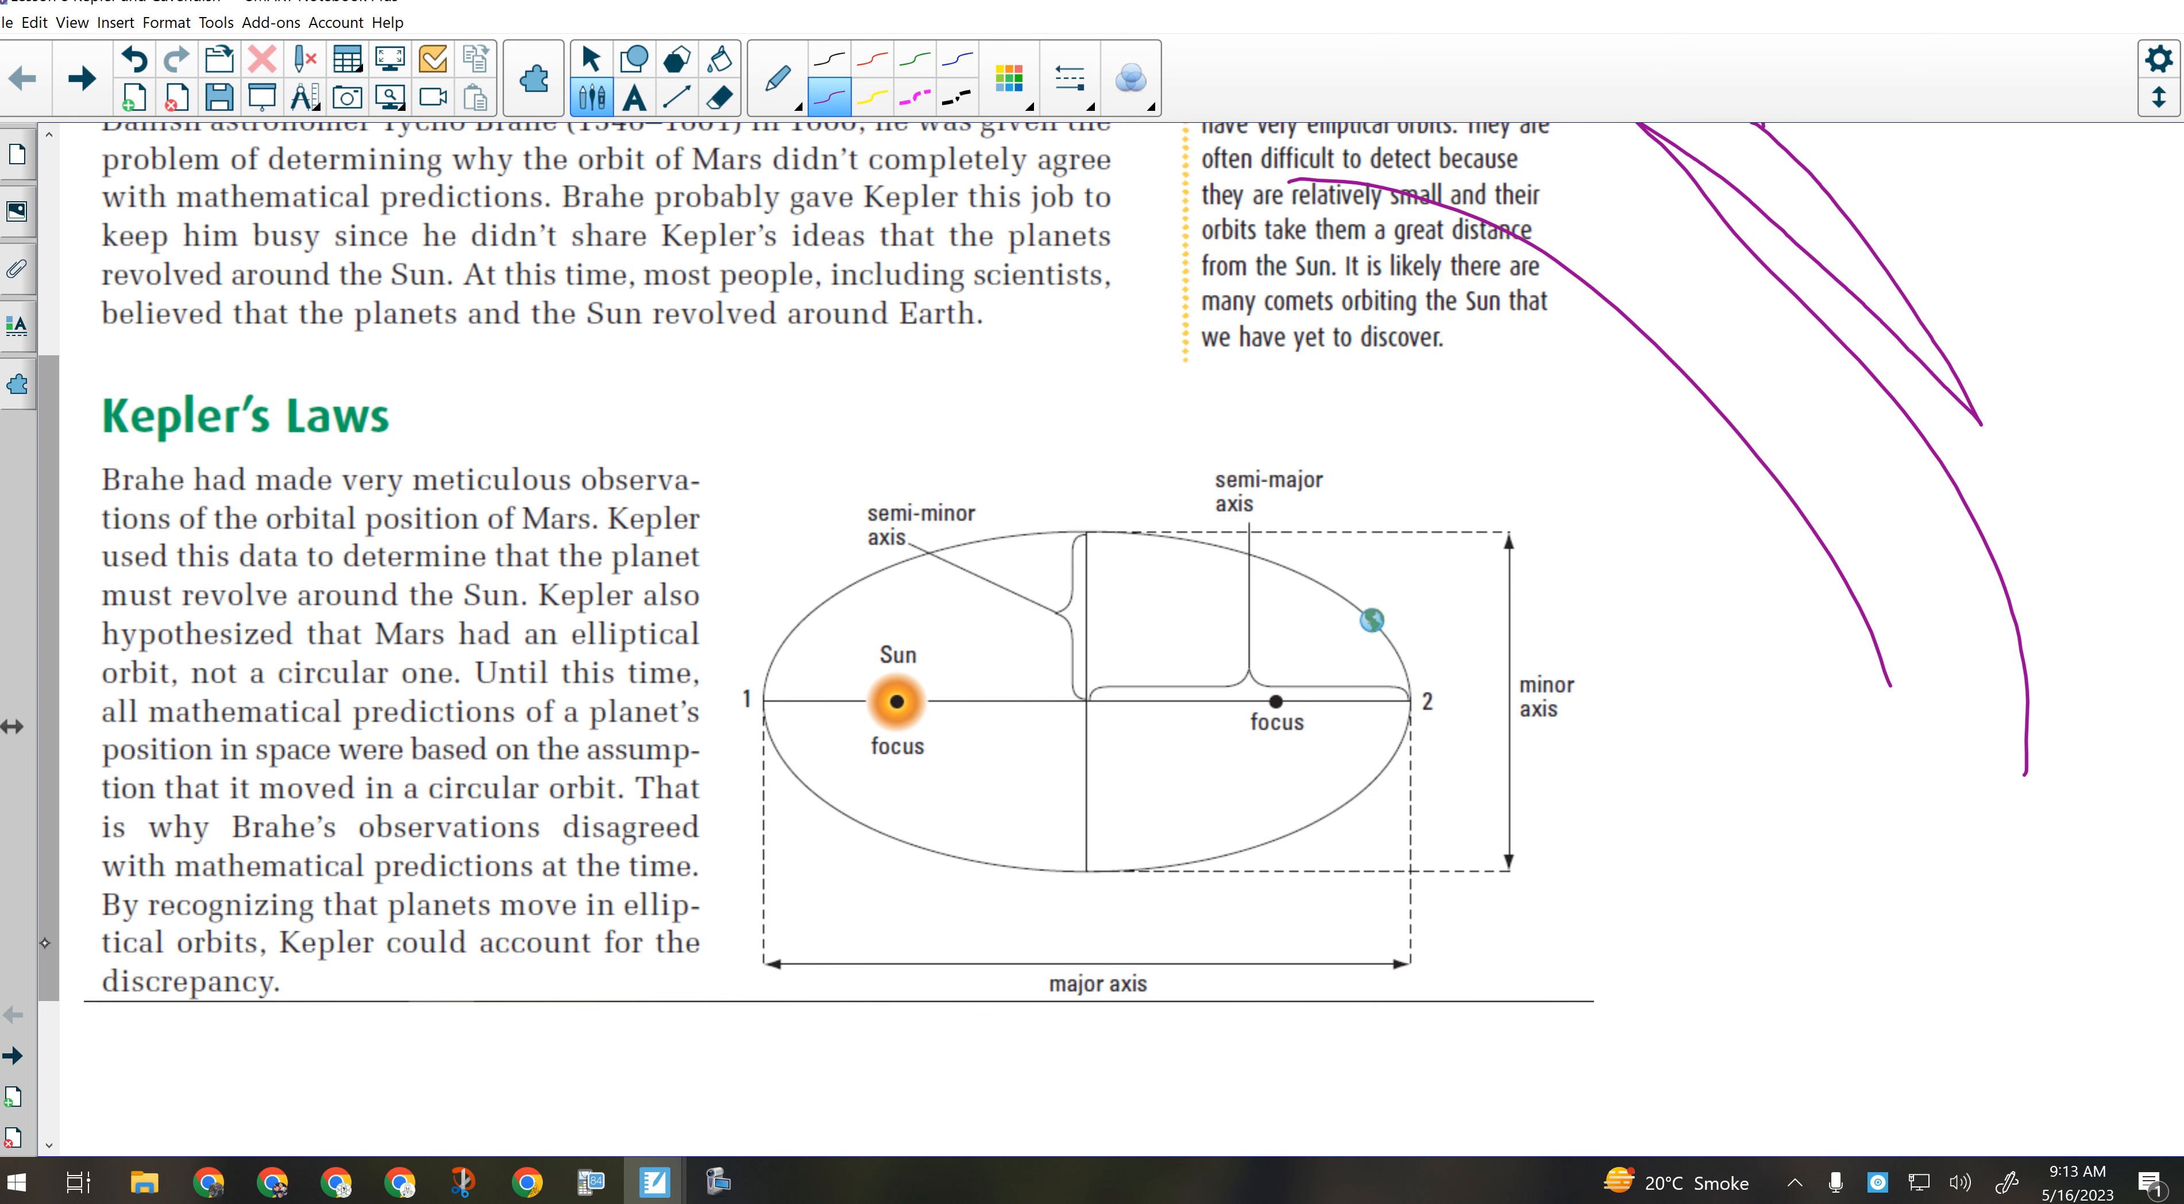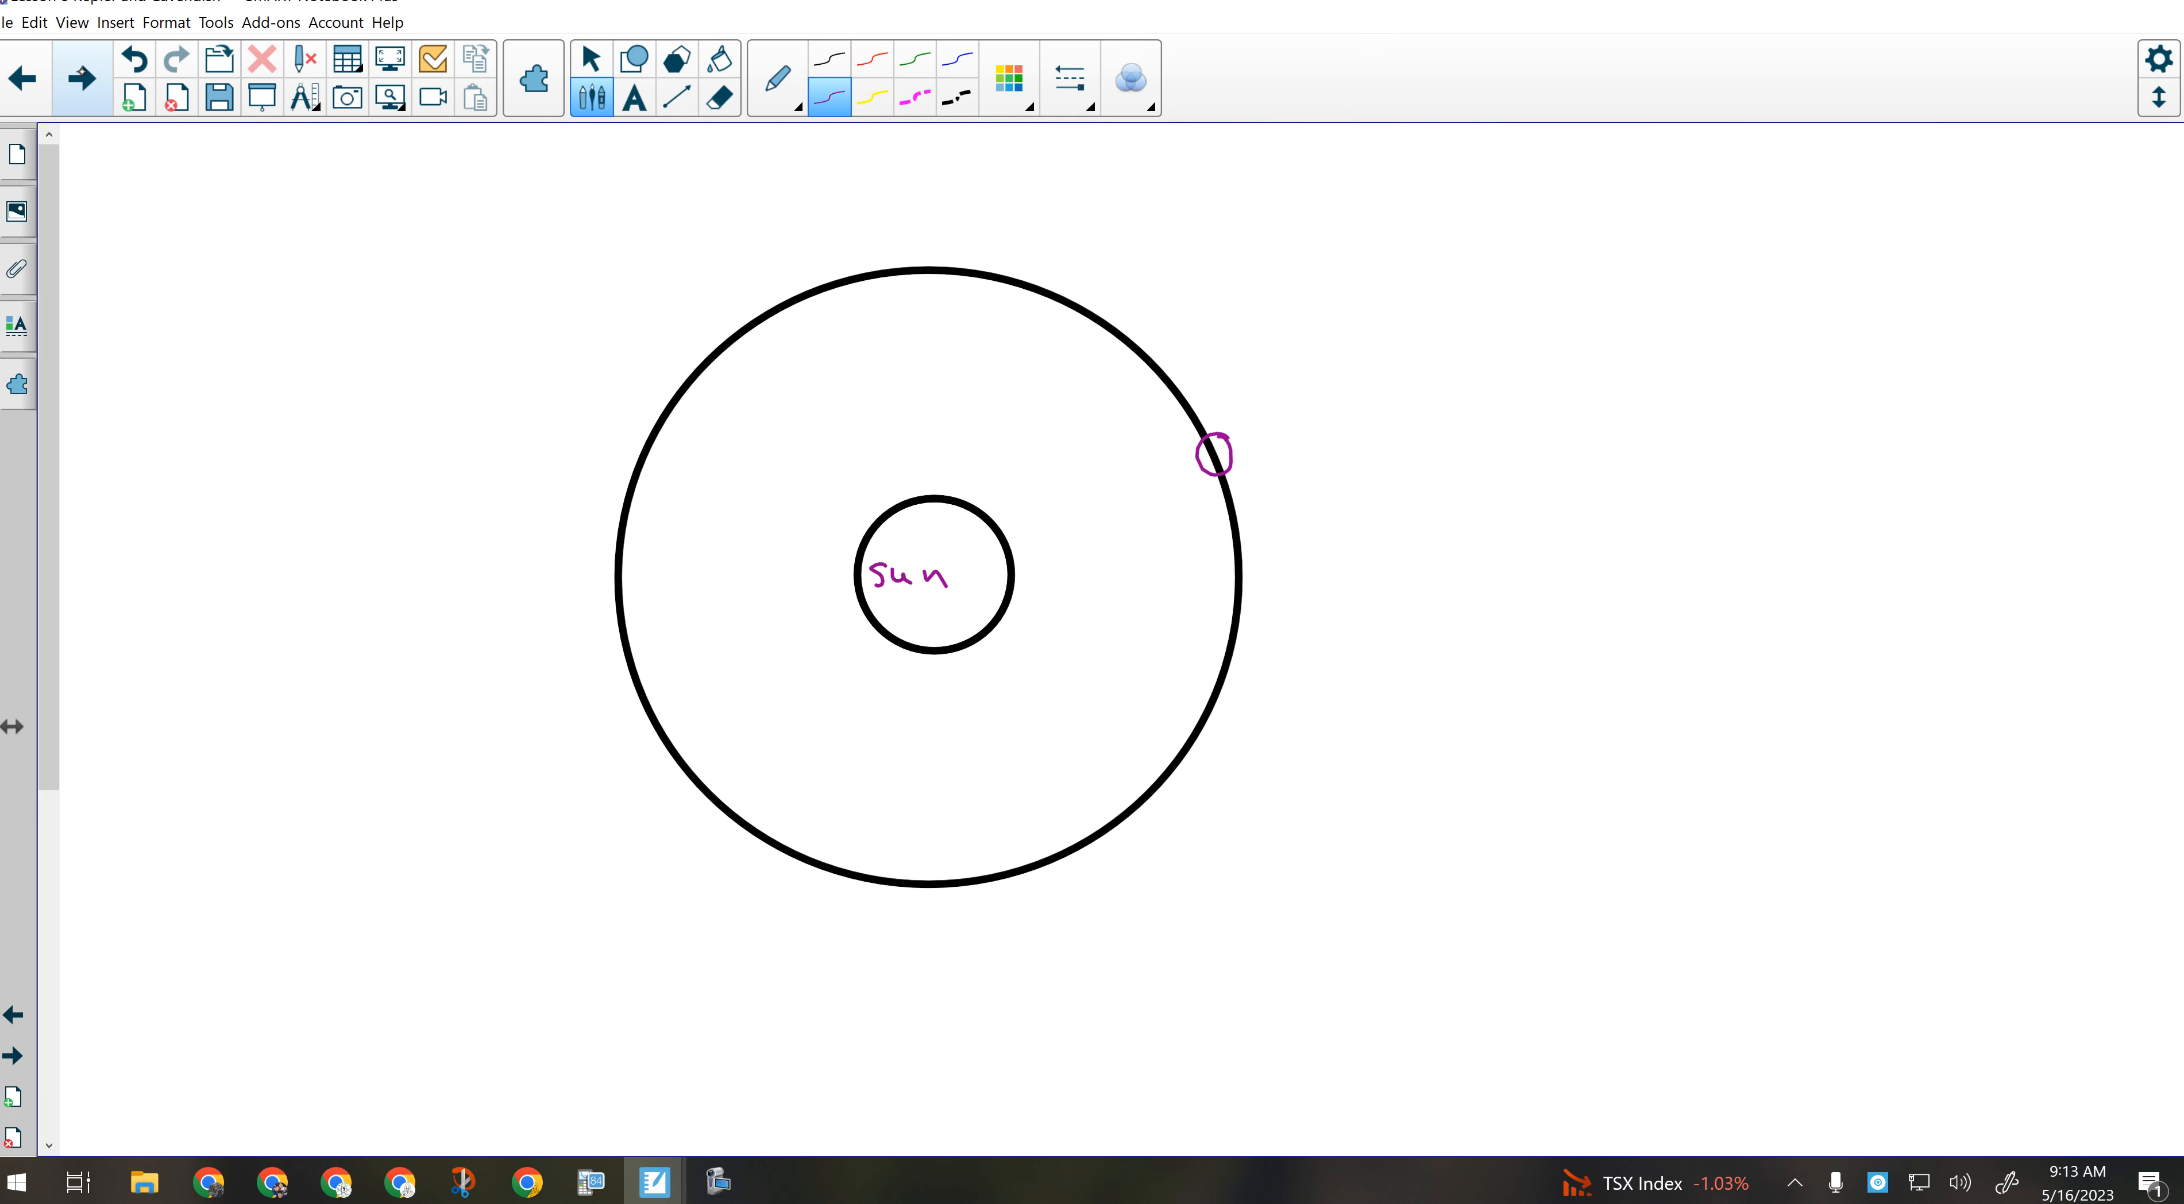So, he theorized that the orbits of these planets were not perfect circles, that they were slightly ellipsoid. And that would mean that at some points their radius was less, and at some points their radius was more, so there were points in their orbit where they moved faster. 100% true. Earth's orbit is not a perfect circle. There are points in our orbit where we move faster than others. So, Kepler came up with his first law. And his first law is the law of elliptical orbits. The planets move in orbits that are slightly elliptical. Now, this is greatly exaggerated. Earth's orbit does not look like this. If it did, we would sequentially fry and then freeze.